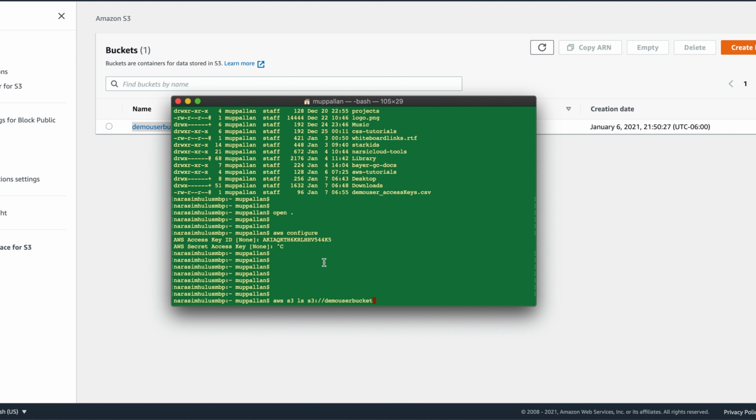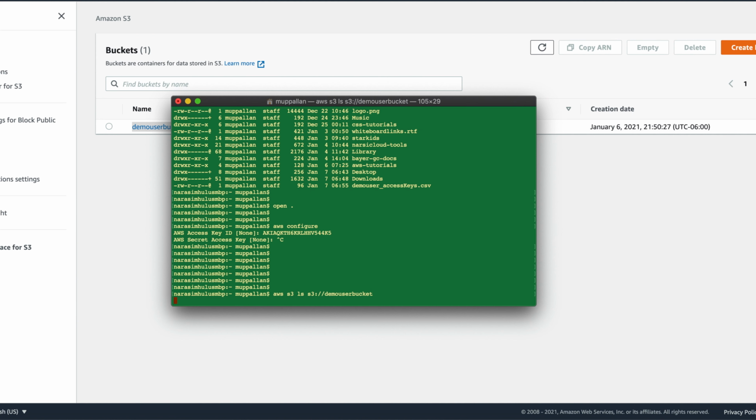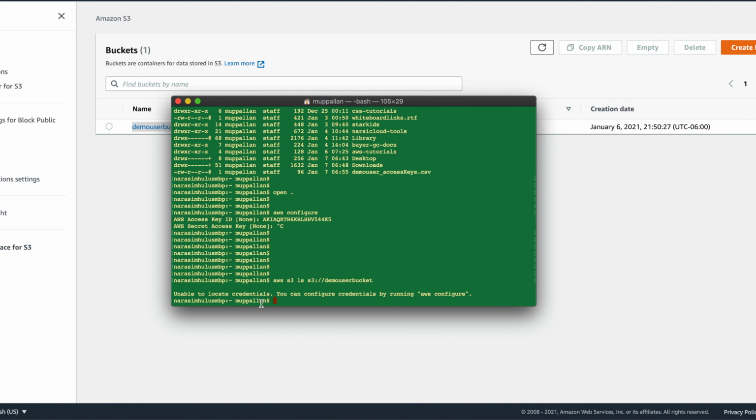If I do that, see what it is saying? Unable to locate credentials. You can configure credentials by running AWS configure. What it's saying is this machine doesn't have any credentials located, which is what's needed to contact resources. So that's the step that we're doing right now, configuring the credentials.